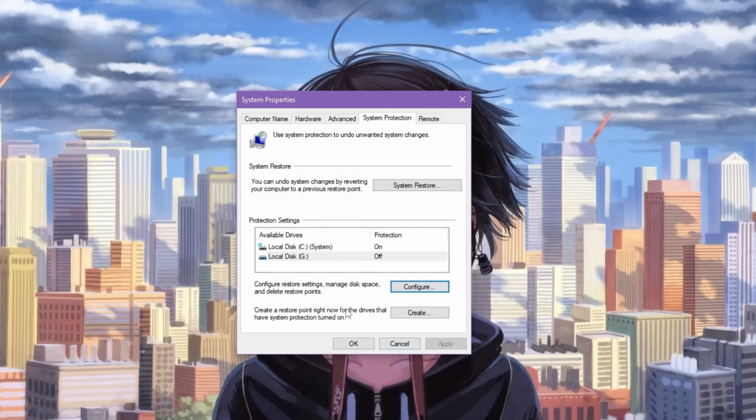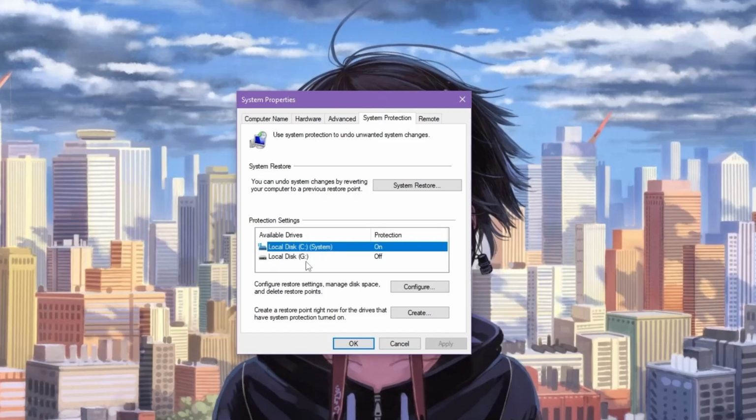So basically, before creating any restore point, you need to enable the protection first, then you can create a restore point. We are going to discuss system protection. First and foremost, let's talk about why system protection is important. When you enable it, you can create restore points. These restore points are crucial because when your PC crashes due to reasons like a power outage or a malware attack, your data remains protected within the system restore point.